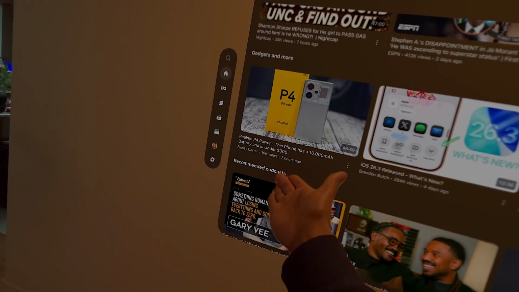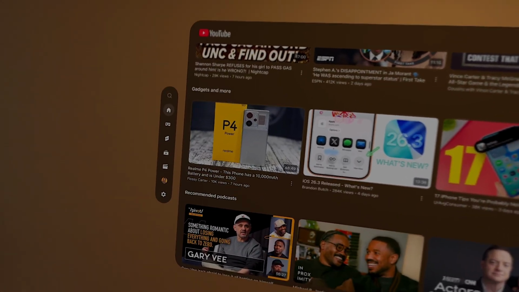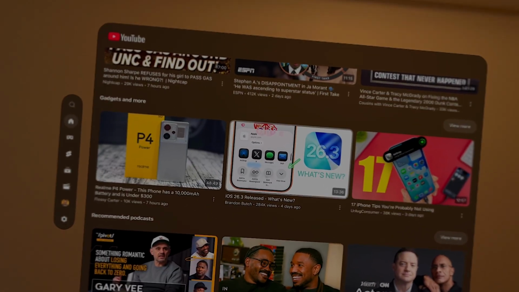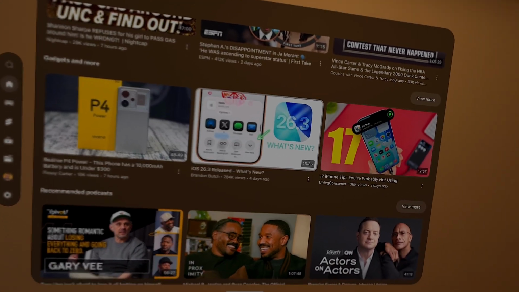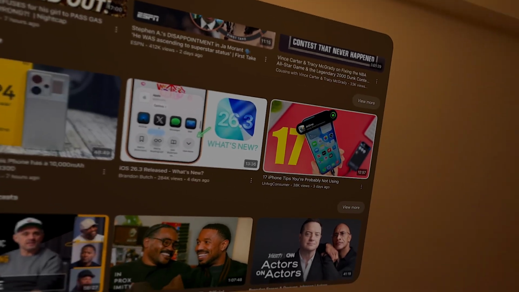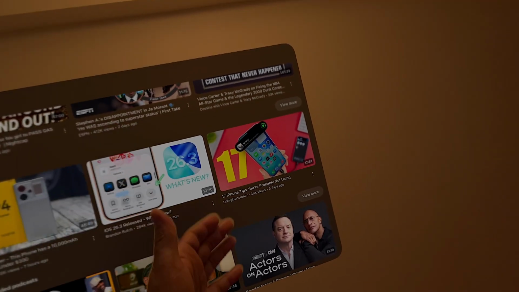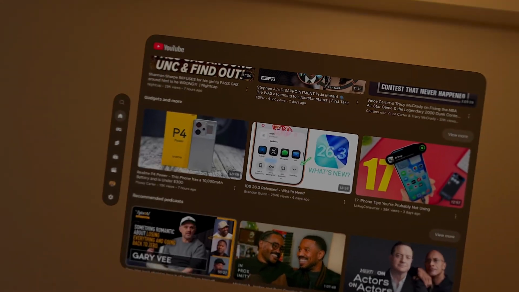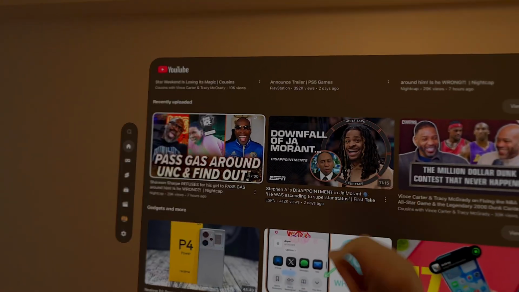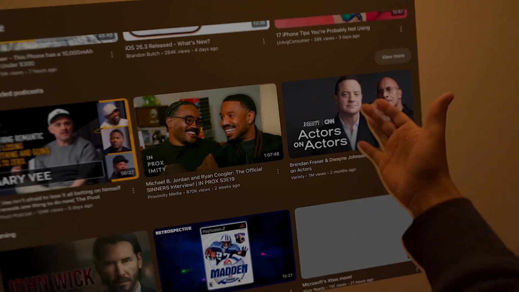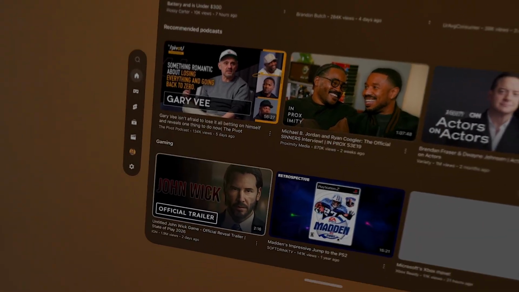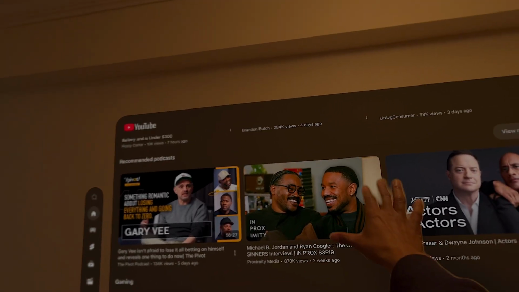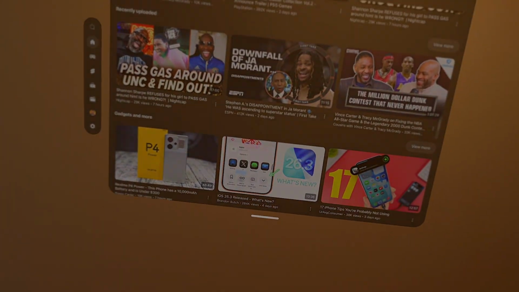If you look here, you got Flossie Carter, of course, giving you the latest and greatest on a new phone and also the different battery life out there. You always got my man Brandon Butch dropping the latest and greatest on iOS and what's happening there. And you know you get all the hot tips from your average consumer. But my personal favorite, of course, you got sports. Of course, you scroll up a bit more, you get actor on actor, get the latest on directors, video games. You can see what I'm into. But more importantly, YouTube will see what you're up to.